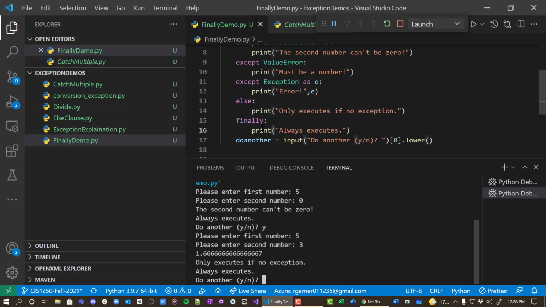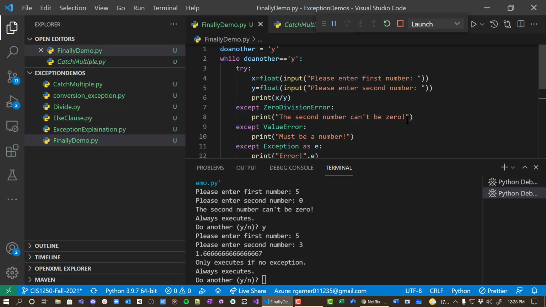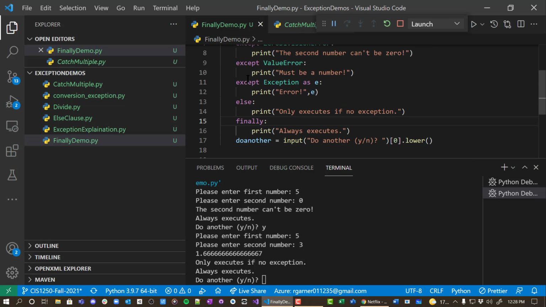Finally will always do this step. It will only do the else if there are no exceptions. So those are the differences between these two clauses. So now you know how to use a try, multiple except blocks. You know how to roll up all the exceptions under the final exception, bring it in as an object here, e, that we can get the message out of, and then how to use an else and a finally.